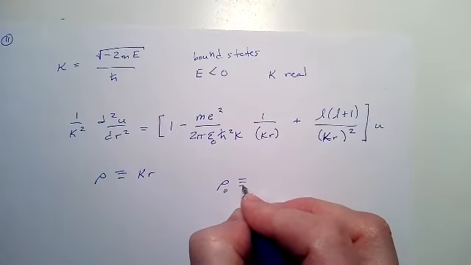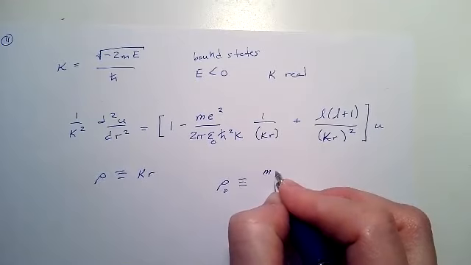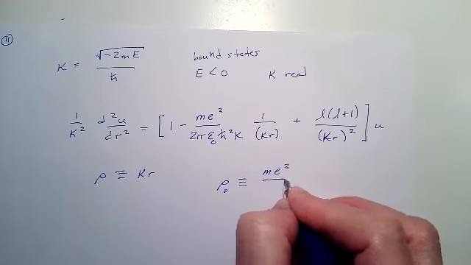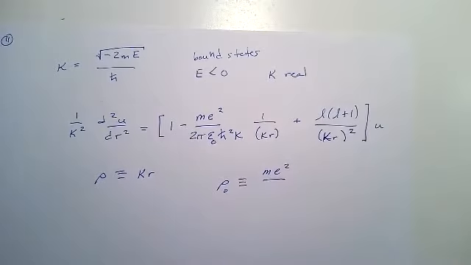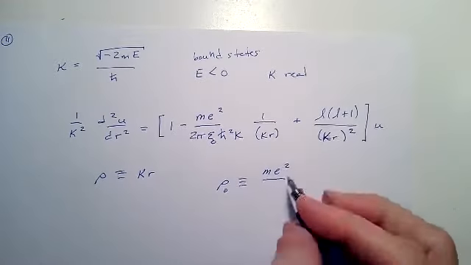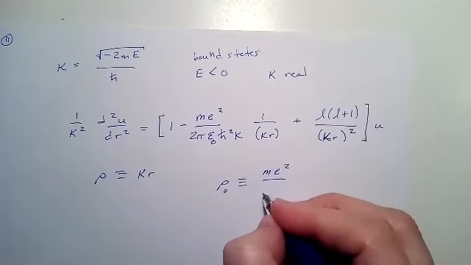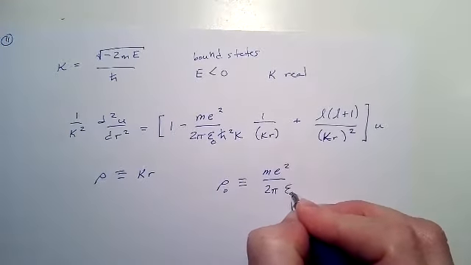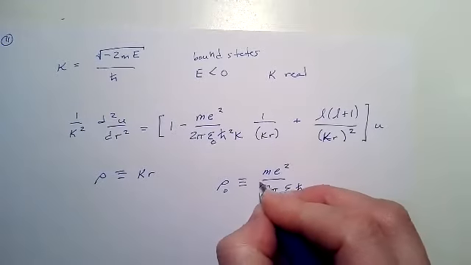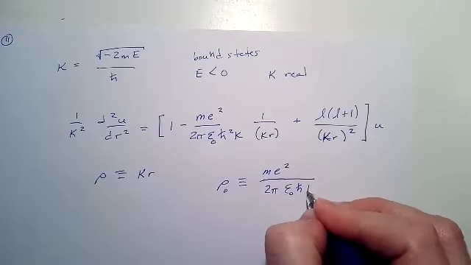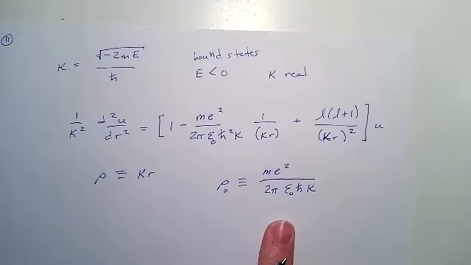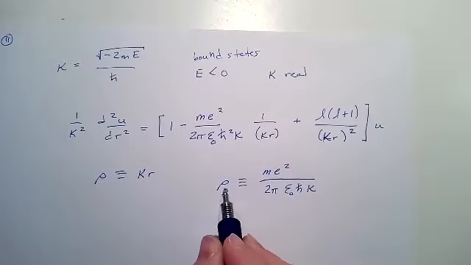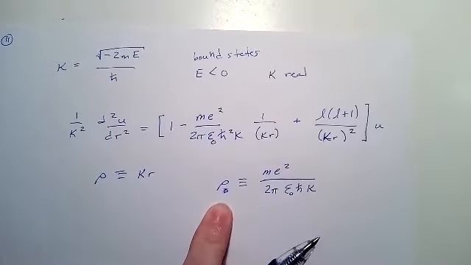All right, so we're going to use a rho that is kappa times r, and we're going to define a rho sub 0 that is going to be our mass, our charge squared, so that's our charge of our electron and our charge of our proton, the 1.6 times 10 to the minus 19 coulombs. That's our elementary charge, epsilon naught, and kappa here in the denominator. So these two things are two different variables. The distinguisher is that naught subscript for one of the rhos.